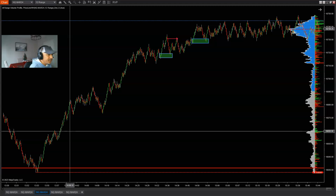But the thing about it is, don't try to stay in the market just taking back-to-back trades. Look for good high probability setups, and that's going to be the fastest way in which you're going to actually be able to build an account and do it right from the comfort of your own home. But anyway, that's all I have for you guys today.